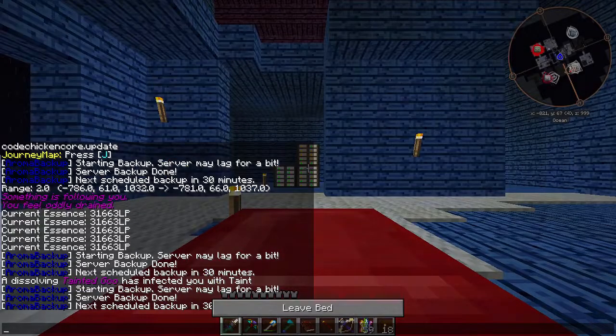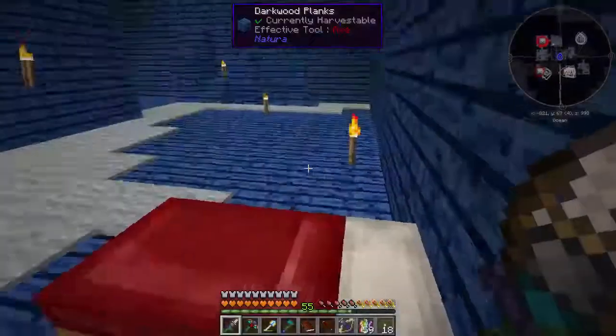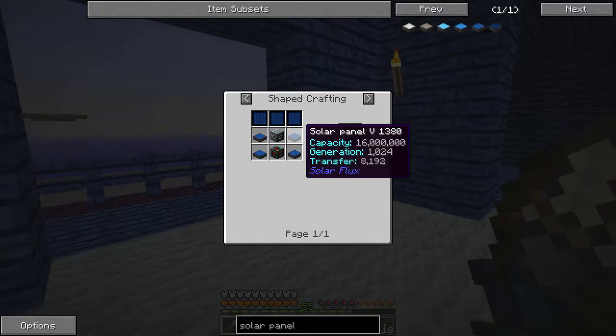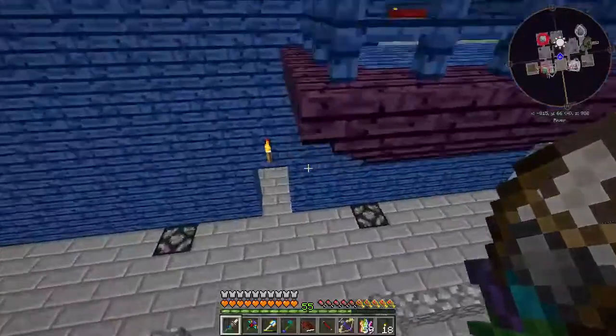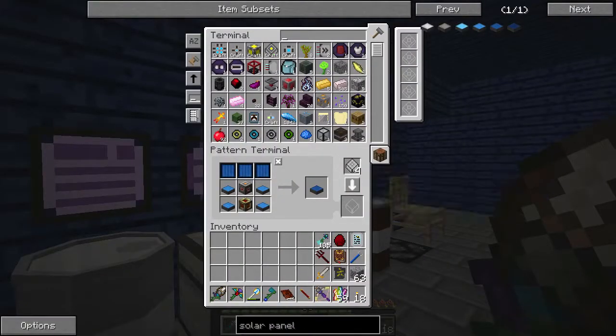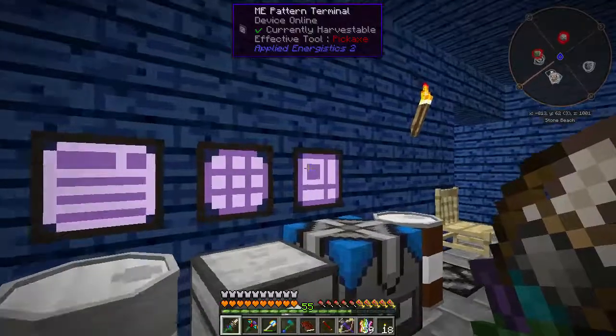And honestly, I'll tell you guys what. I am going to go ahead and call the episode here. So all I'm going to do is teach the system how to make this guy, which we have everything for except the solar panels tier 5, I do believe. Let's double check that. And then we can start upgrading our power. So yeah, we have everything.